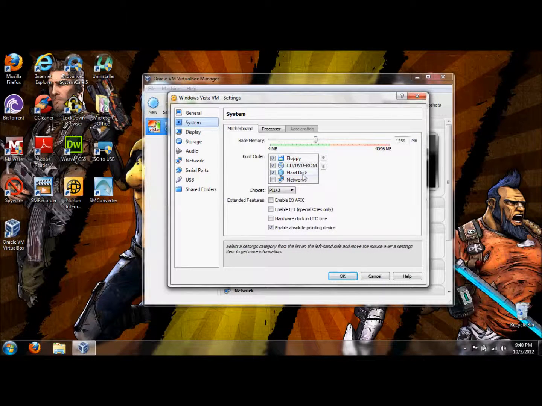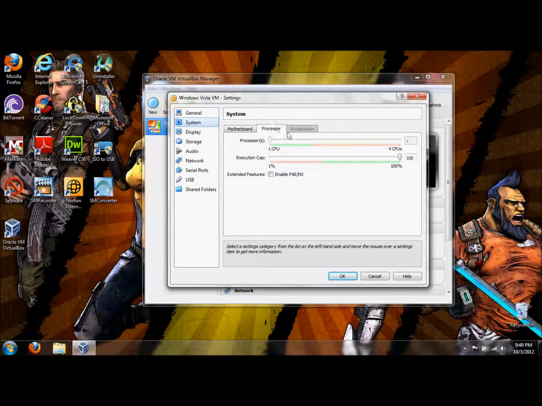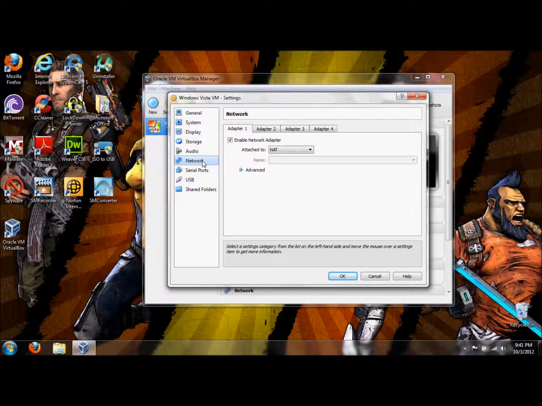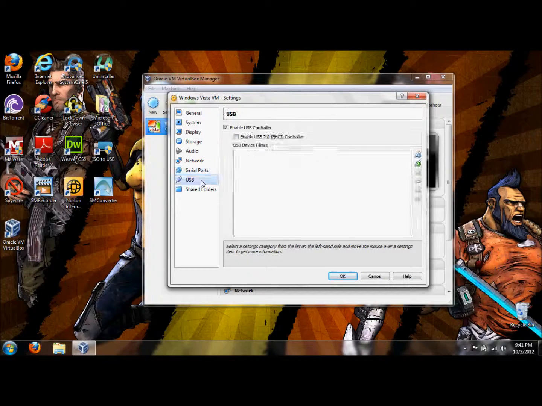System, we can reallocate our RAM, how many processors we want to use. Display, you can allow better quality to use your graphics card on the virtual machine instead of the desktop. Okay, so, we have our audio, we have our networks, serial ports, USB, and our shared folders.